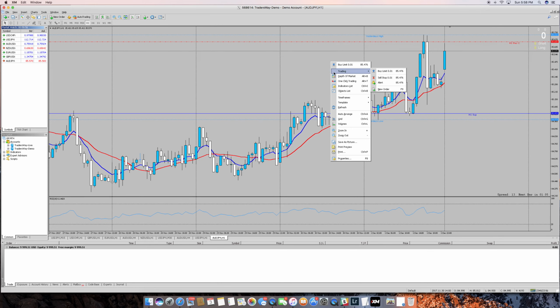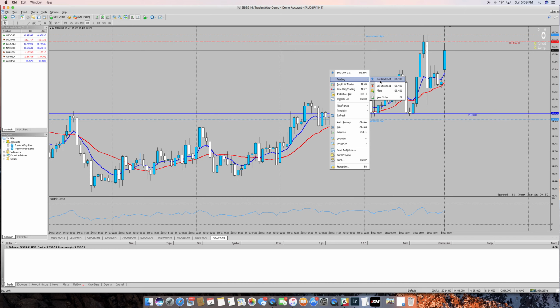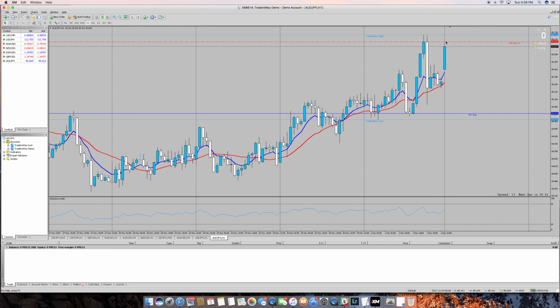What else? Yeah, so then you have your trading type, position type, pending orders. If we want to go on the pending orders, we could just right click, trading, and then click buy limit or sell limit. Sell limits are for continuations. Buy limits, or limits period, are for reversals. So for example, if I wanted to put a sell limit right here, boom, because I analyzed it to come up here and bounce off. That's when this order right here will be activated once the spread and everything is covered.